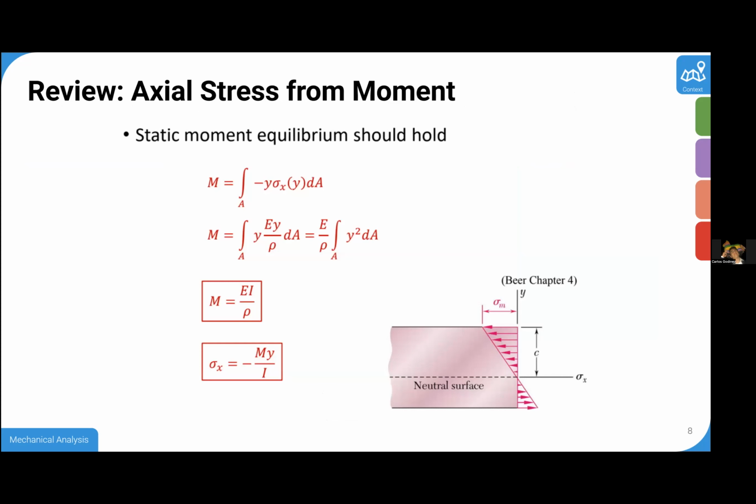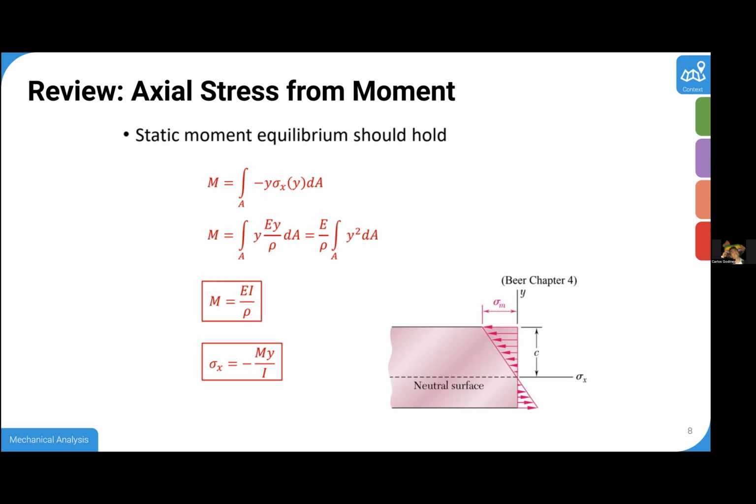To go back to, we're recognizing that there is a moment acting on that face of the beam. How do we change that into an actual formula that we can use that represents bending stress? I kind of breezed through this last class. But essentially, looking along the x-axis, we have this top part in compression, this bottom part in tension. And so that is what creates the moment.